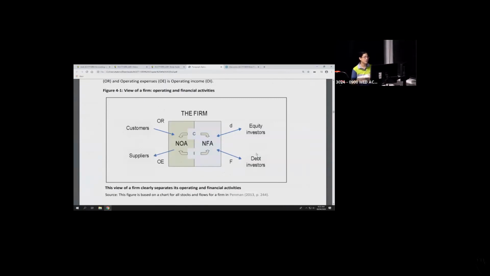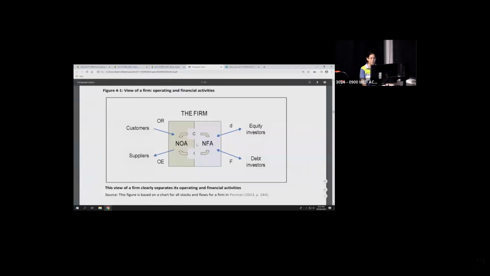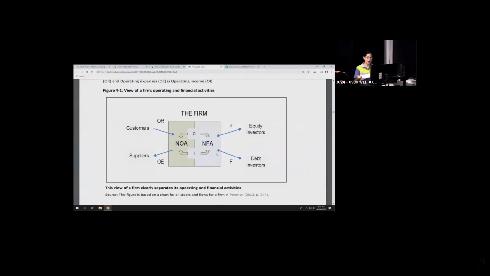So when you're restating your financials, what we are asking you to do is move around all of your line items into either operating activities or financial activities. That is what we are asking you to do. It forces you to learn what all of your line items actually are, so that you know what they are, and then you can classify them and justify why you've classified them as O and F. And we like you to think about it and come up with your own classification.